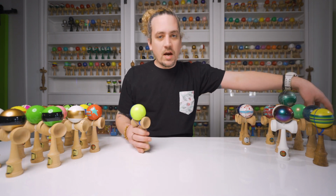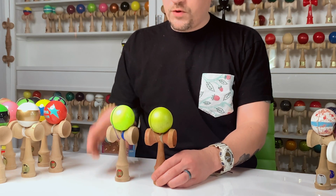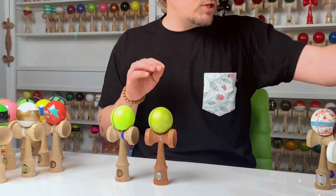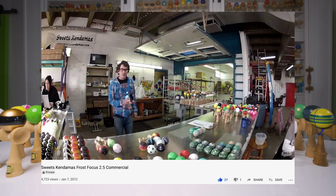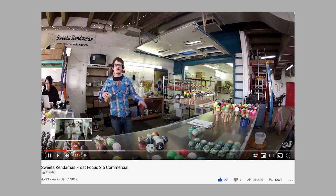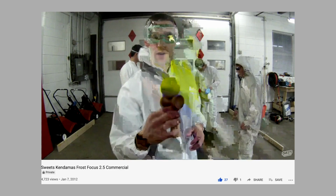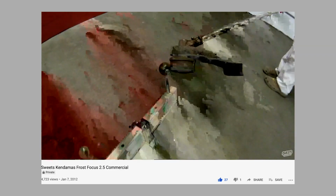Okay, now we are always trying to make new clears, is what I wanted to get across to people too. So I have a lot of Damas in my collection that are just different clear coats from different years, because part of my job at Sweets Kendamas is testing the clear. I take a lot of pride in how our Kendamas play because I'm a Kendama player. So from the very beginning, I've needed to test everything we make in order to make sure that it is good enough for you, the consumer who loves Kendama as well.